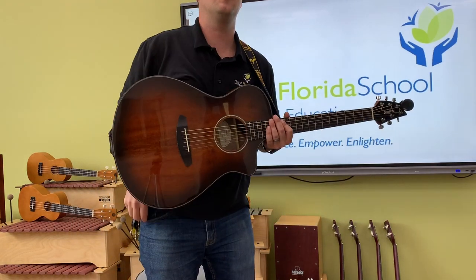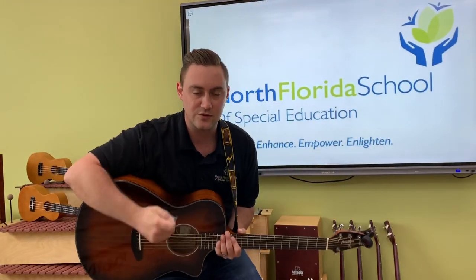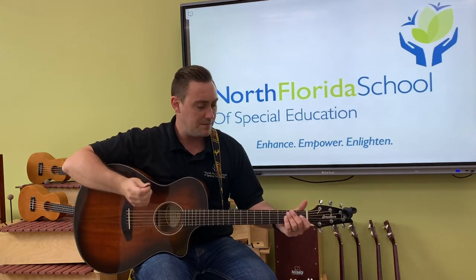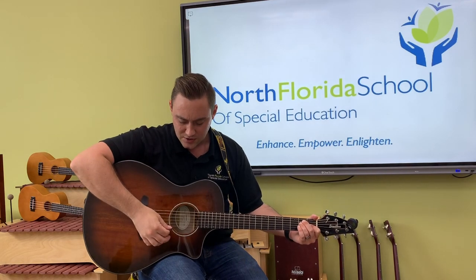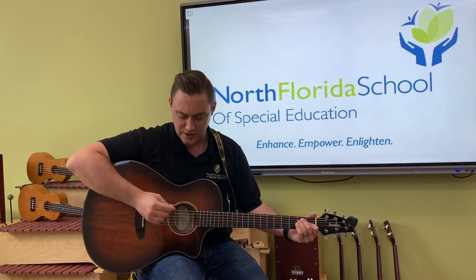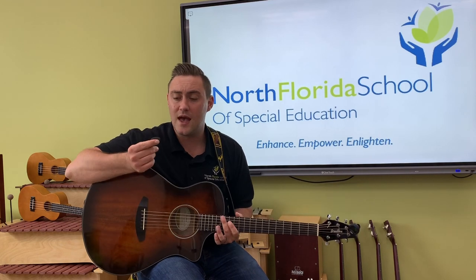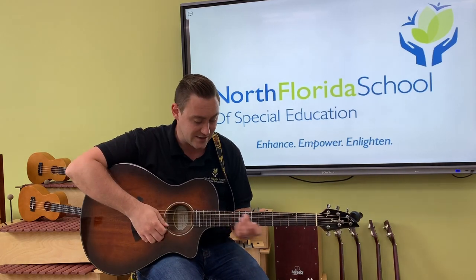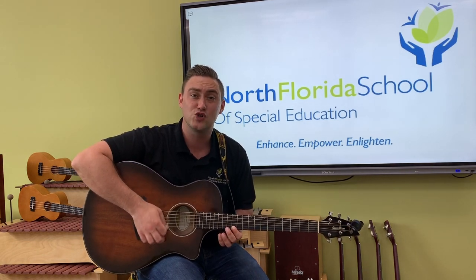You can use a pick — here's a guitar pick, just like that. These are very inexpensive; you can get about 10 of them for a couple of dollars. Using the guitar pick, you want to hold it between your pointer finger and your thumb like this, and you just want to gently brush or pluck — you can go down, up, down, up. Once you're really comfortable, you can try different picking styles, like going up and down quickly, which is a fast tremolo picking.